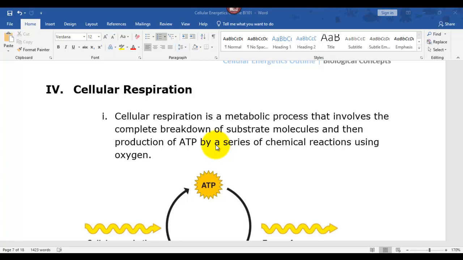Okay, we're on to the cell respiration part. So this is video number 2. I hope these are helpful. It's easier to make them shorter that way. If you want to go back and listen to something again, you don't have to go back and find it in a big long hour-and-a-half video.